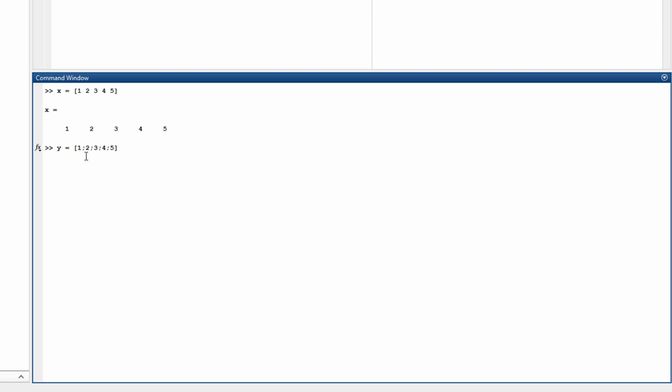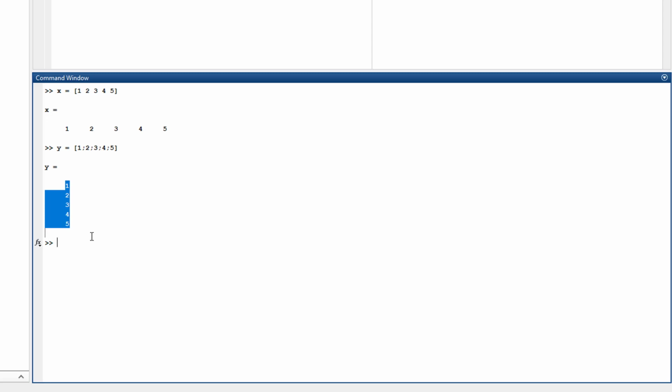That is, it will go to the next line. I am typing enter. As you can see, it's a column vector. That is, only column elements are present in that. So x is a row vector and y is a column vector. This is the difference in vectors.